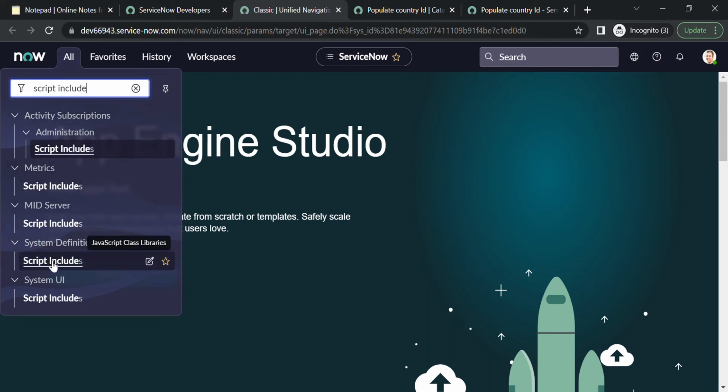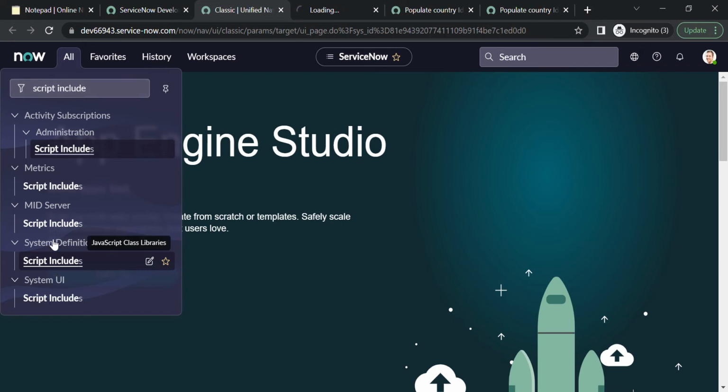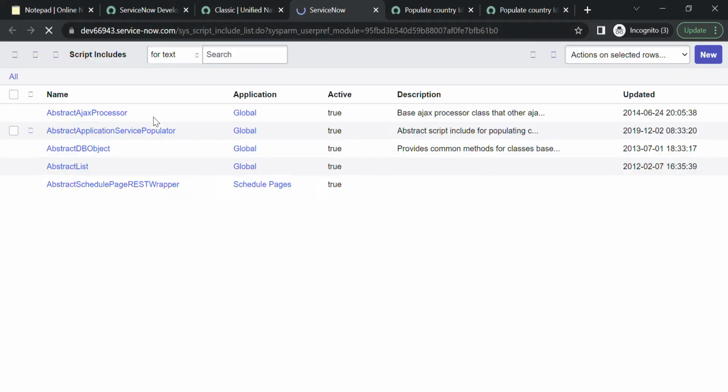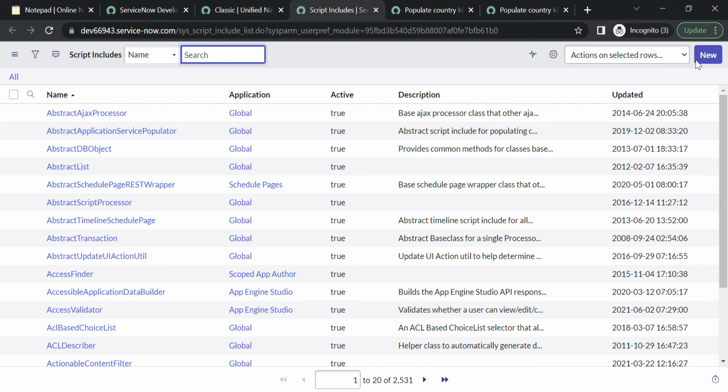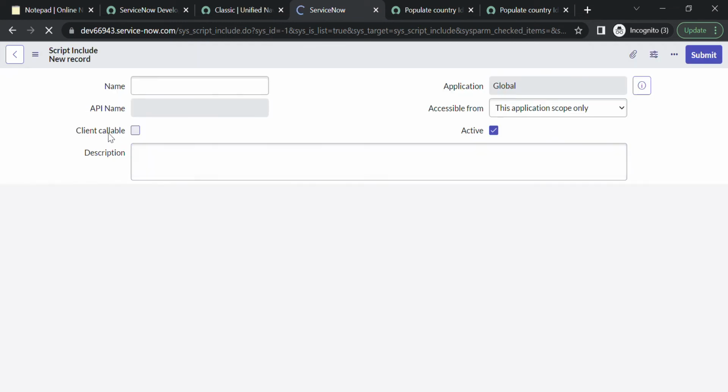You can see under System Definition we have the module Script Includes. When we open this script include form and click on the New button, the script include can be called from the client side only when the Client callable checkbox is ticked.